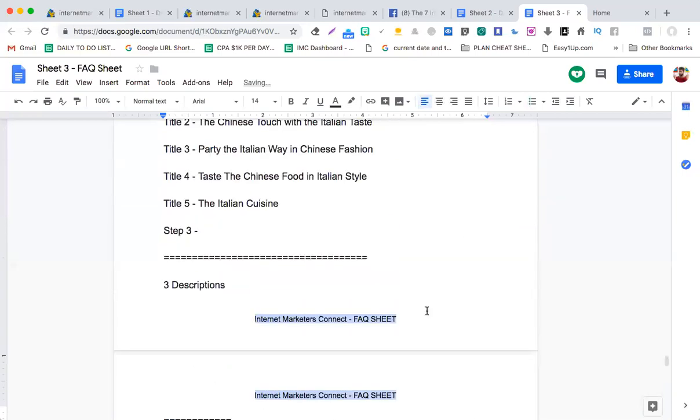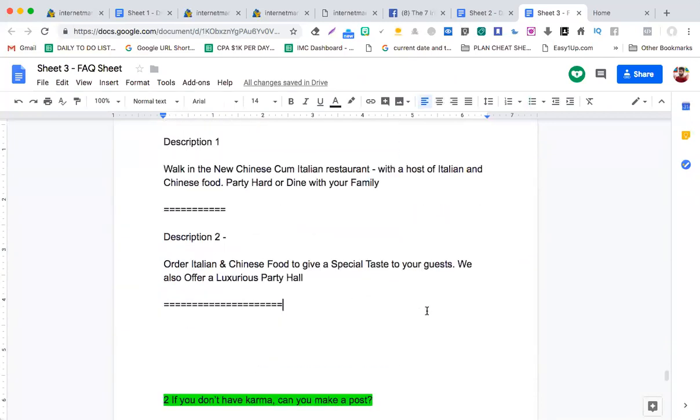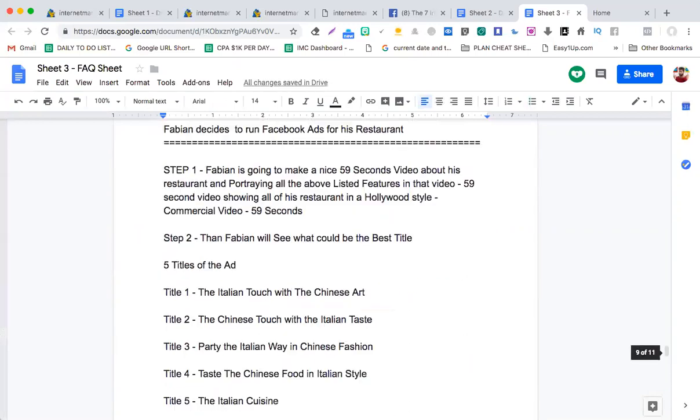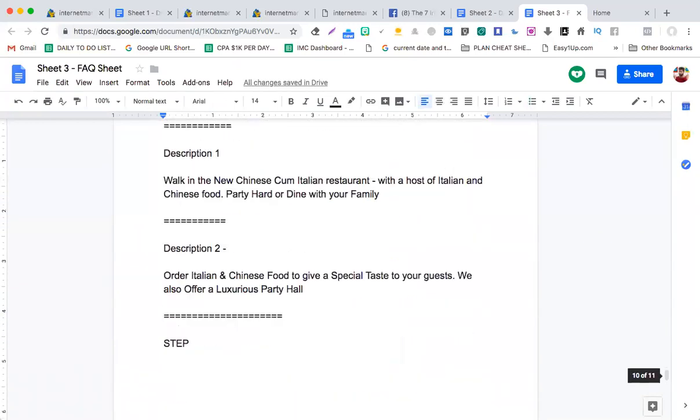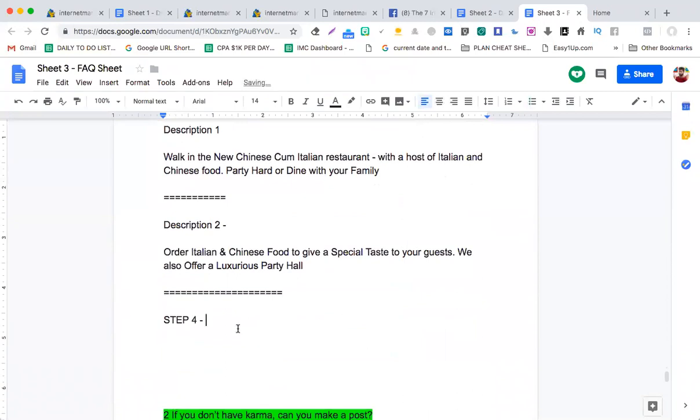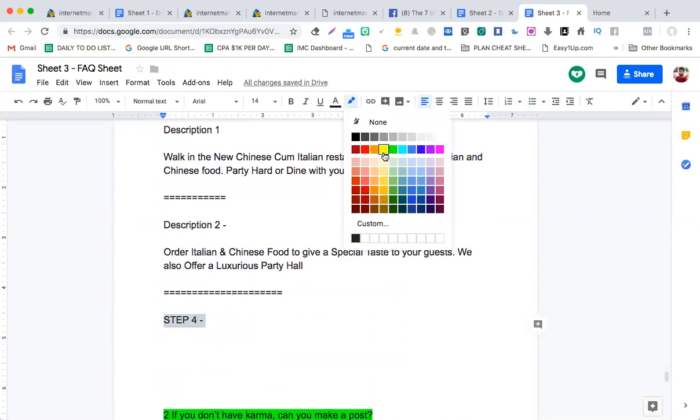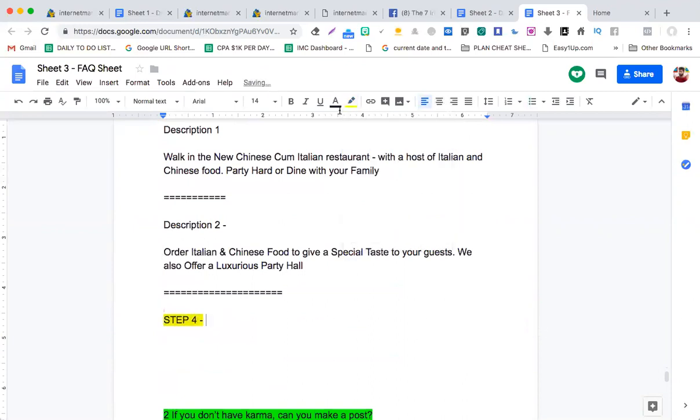Now you have the title, you have the description, right? Correct. Now basically, this will be step 4. Step 4, you'll say here. So basically now Fabian chooses the objective as engagement.